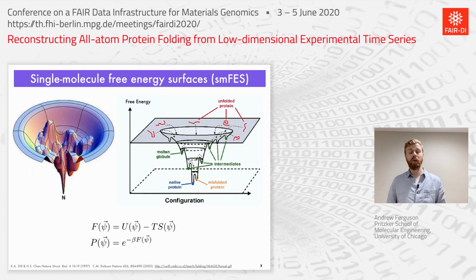First of all, what's a single molecule free energy surface? One can conceptualize it as the following simple picture. It's a high dimensional object, but usually we can represent it in a few dimensions, 3, 4, 5, in which these low dimensional collective variables psi discriminate between the important thermodynamic and kinetic states of the molecule. We can then associate with each value of psi a value of the energy, U of psi, and entropy, S of psi, which together give us the free energy, F of psi. One can think about the altitude over this landscape as being the free energy. And the free energy is related to the probability through the Boltzmann factor.